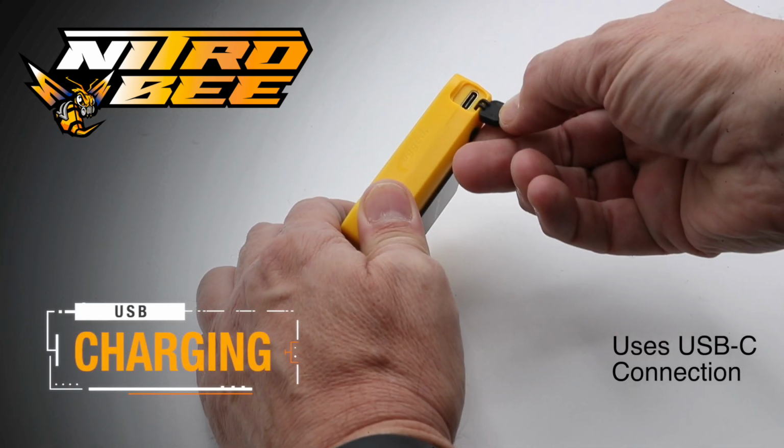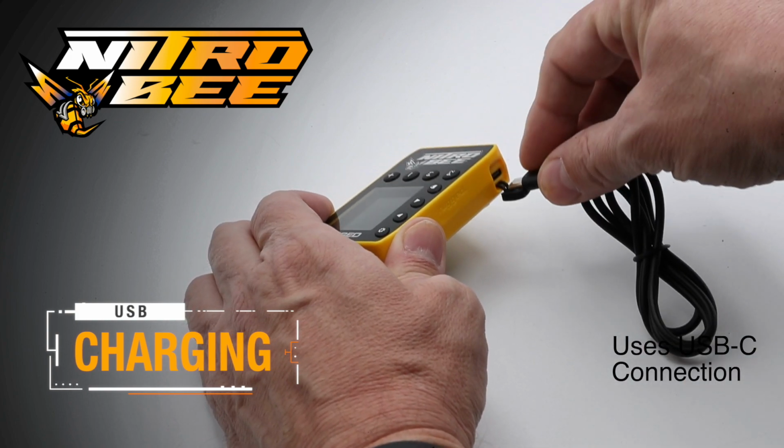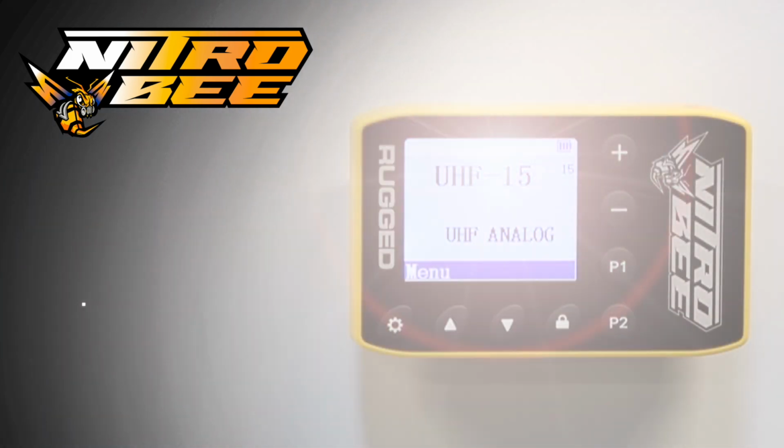Charging. The Nitro Bee Xtreme uses a rechargeable lithium-ion battery and can be charged with the included USB cable from any standard USB power supply.